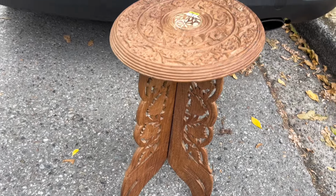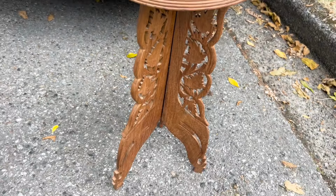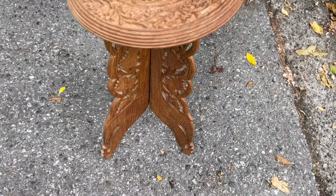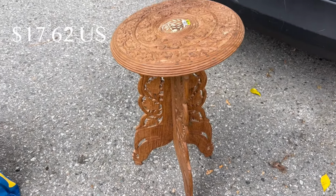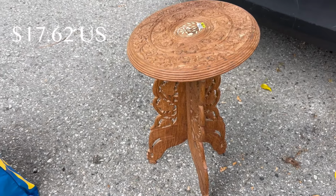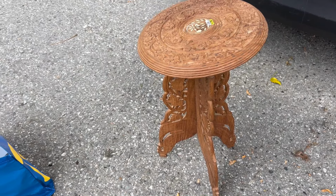So I got this plant stand. I didn't put it on there right, but I did pay up. I mean, $29.99. And of course with my discount, my conversion, but it's going to sell. It'll sell in either the booth or my store. It would sell online, but I'm just going to take it there.